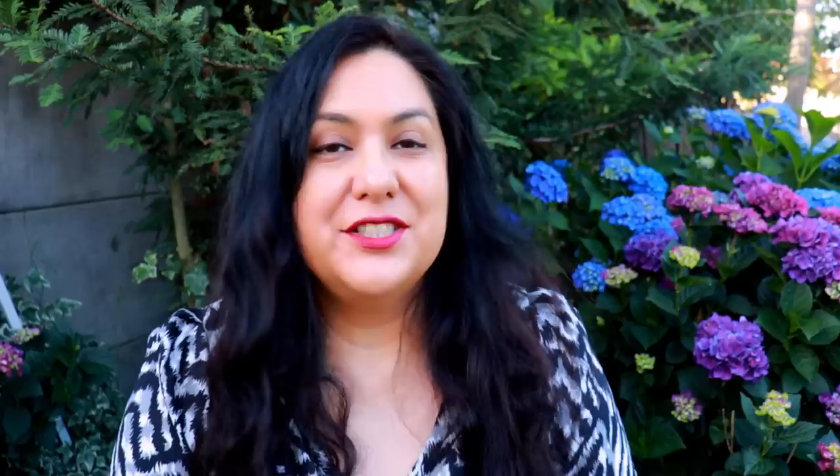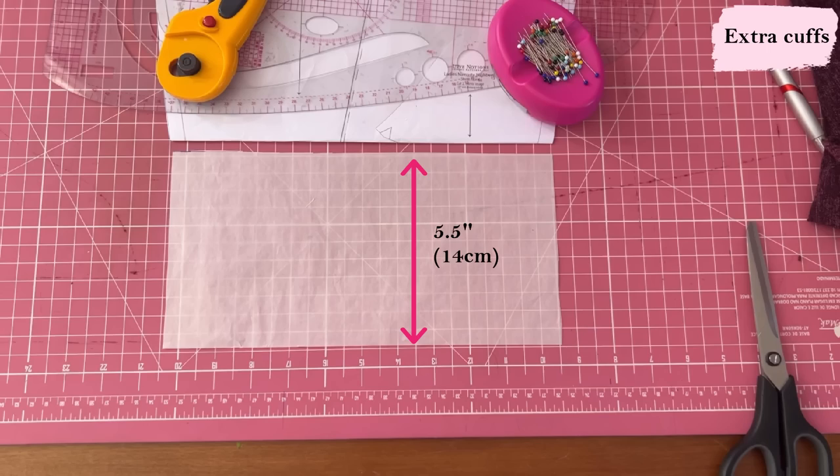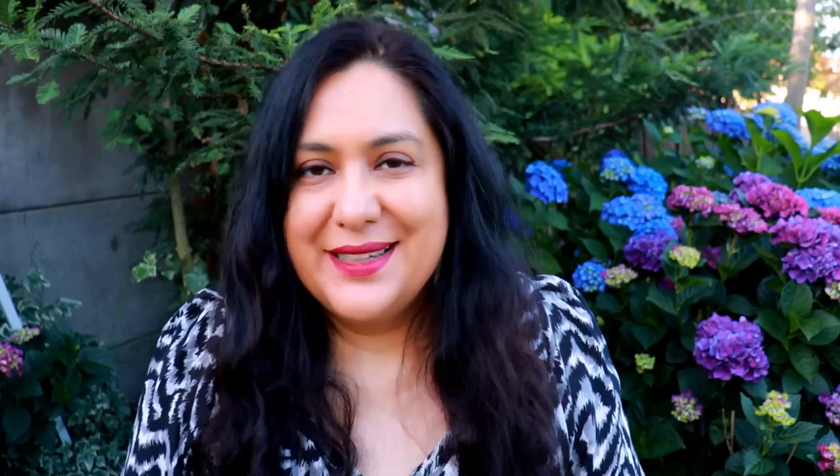For the top I didn't want it to look like pajamas. I got rid of the detail at the bottom hem and drafted my own cuff. I just folded back the hem allowance and cut a cuff that was the same width as the bottom of the sleeve so I didn't have to stretch it to fit — I wanted it to be nice and loose. The cuff is folded in half giving about two inches and three-eighths finished width. Then I decided to add hem bands at the bottom — not the typical hem band that brings it in tighter, but loose ones with the front and back separate so I could have slits on the sides.